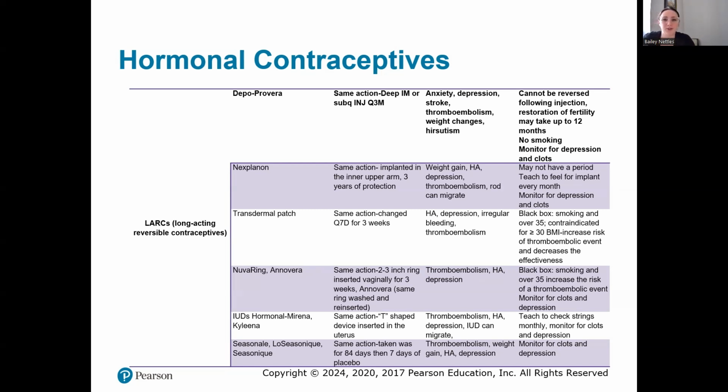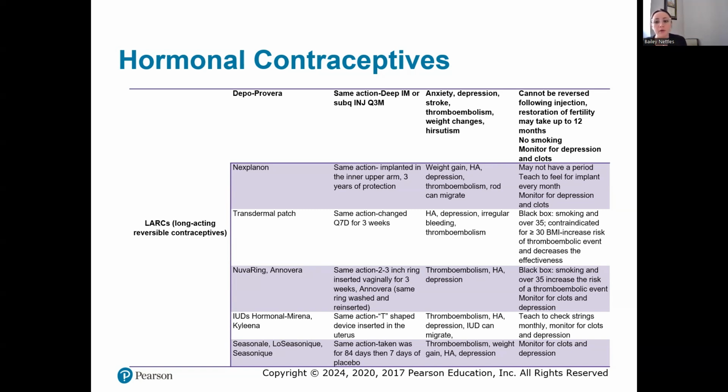So they usually do it on the hip, on the arm. You need to teach them the same kinds of things. Don't put it over a very hairy area. Don't put it somewhere where you've got an open wound. Common things that we'd already know how to teach people using a patch. But when you have someone that is obese, you have a very increased adipose tissue. So the patch is not effective because it has to go through all the adipose tissue to be absorbed. And that is why it is not very reliable.